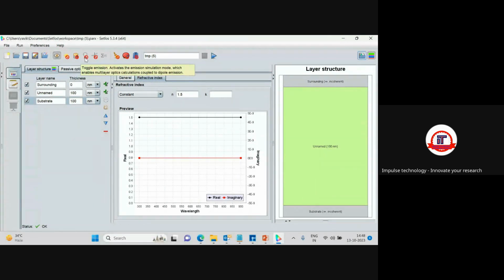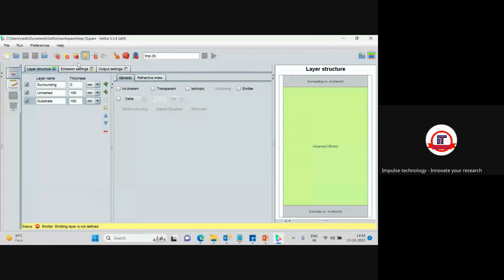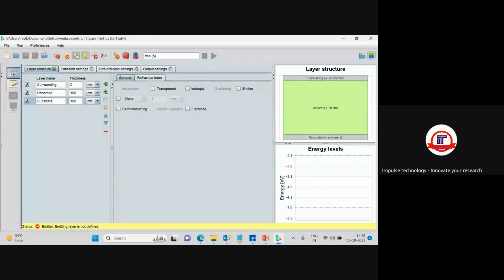This is the emission module that will be required for the OLED simulation. So here we would like to define this emission module and this diffusion module. Now you can see this emission setting tab has been enabled and this diffusion setting tab has been enabled.